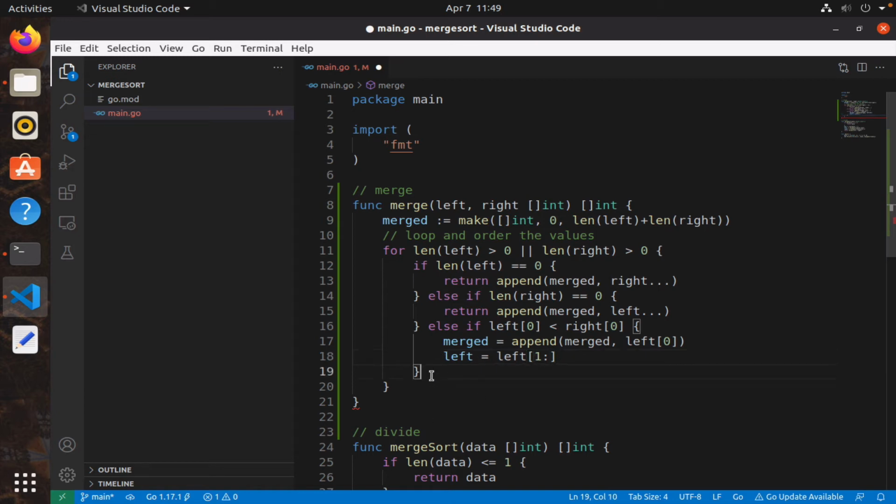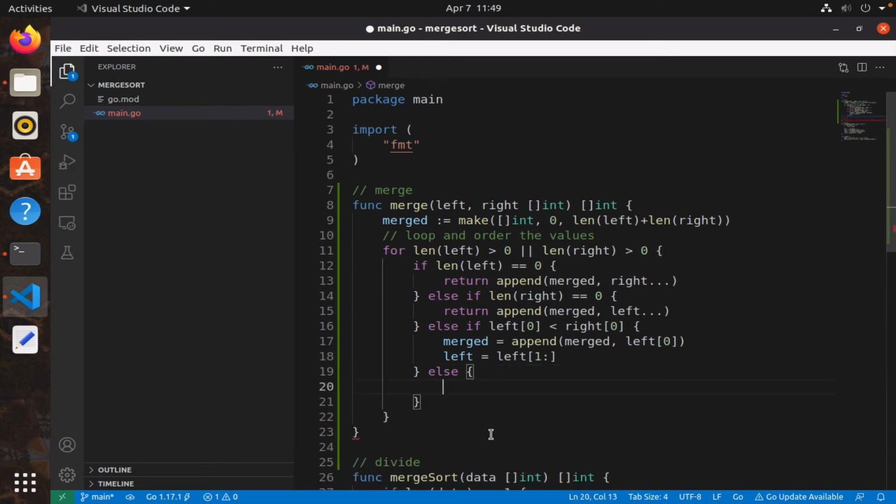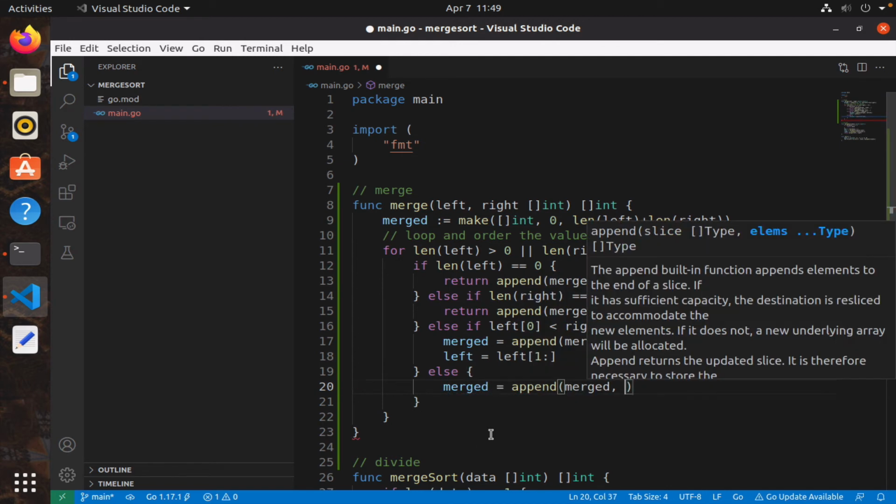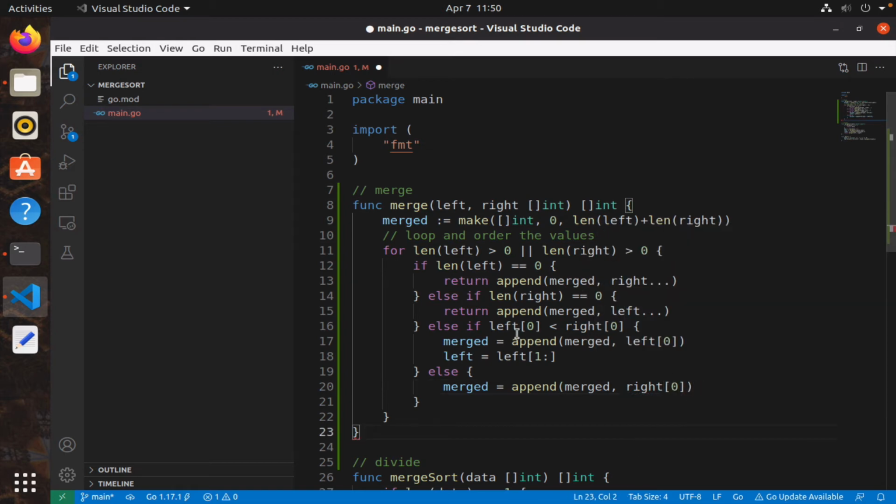Now, if that's not the case, the last thing to be done is merged is simply append merged to right, because it means that the right 0 was less than the left.